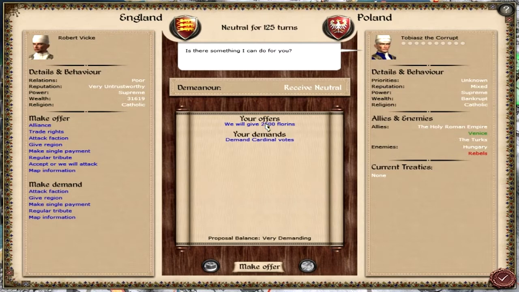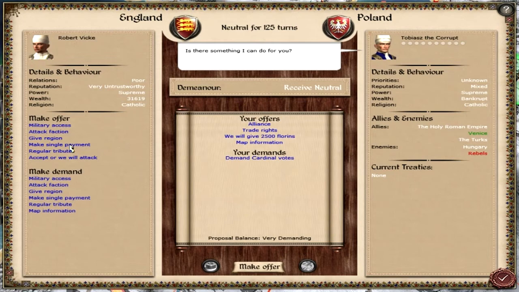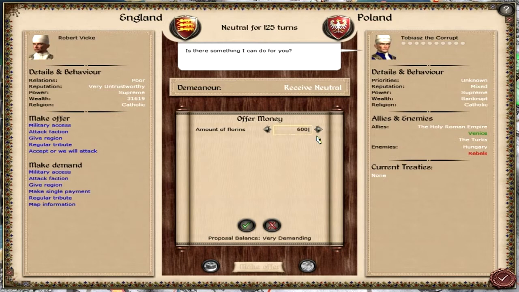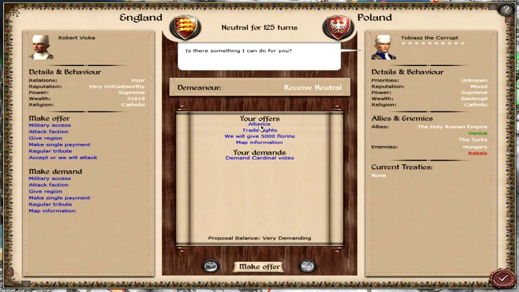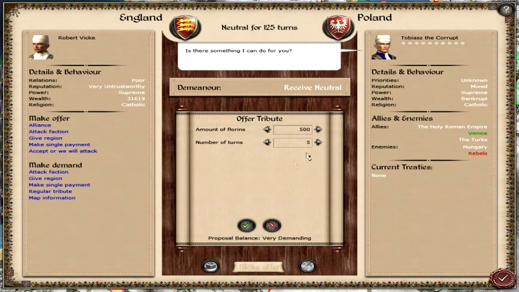Very demanding. Oh, what else can we do? Trade rights. Alliance. Come on, do something. Map information. Change this payment. Change it to 5,000. We'll do anything. 5,000. Take out the alliance part. Oh my god. How much do you have to pay? You're bankrupt! You should be bloody welcoming! How about regular tribute as well? A regular tribute of 500 florins for 5 more turns.